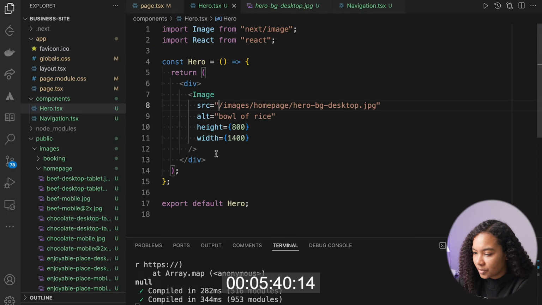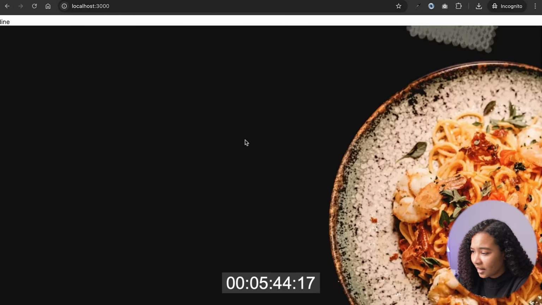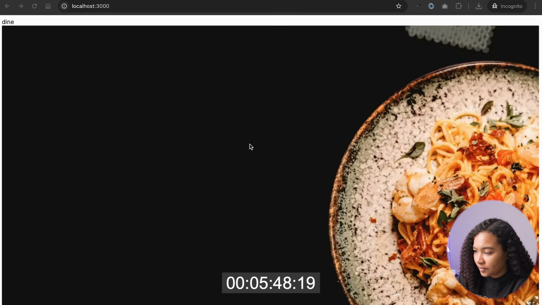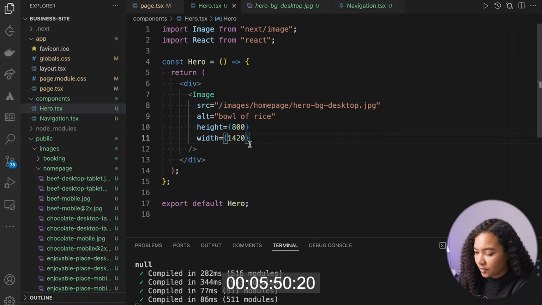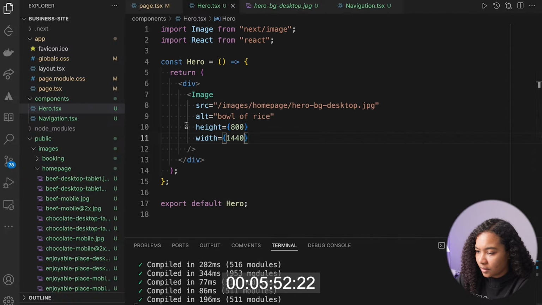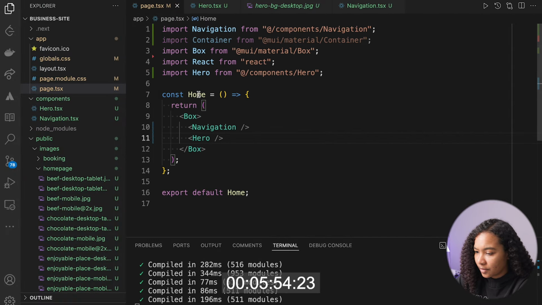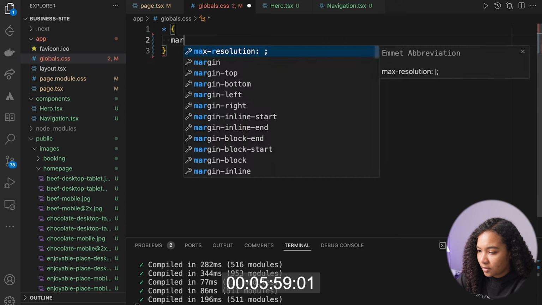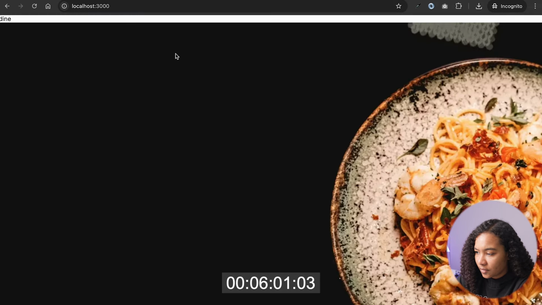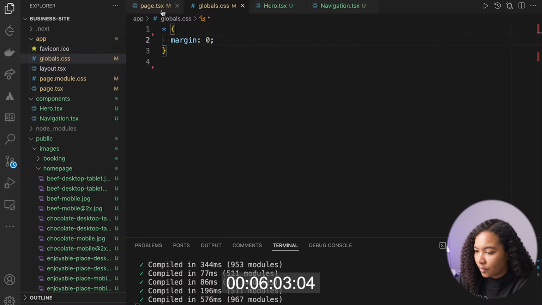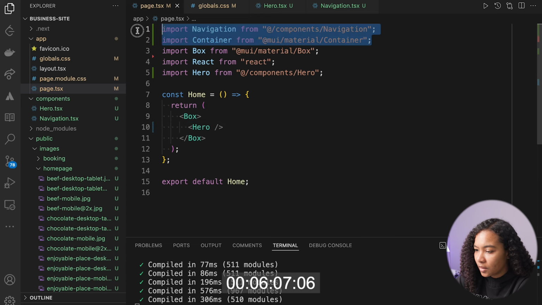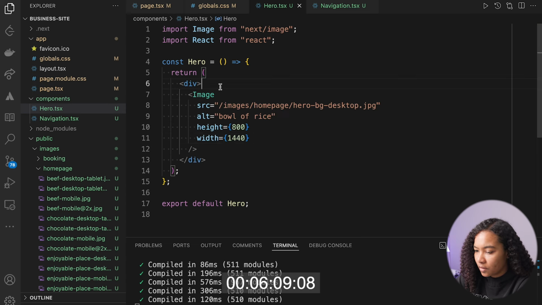And we're gonna change the width to, like, 1440, I think it is. This is screen. And again, obviously this is not responsive yet. And then I'm gonna take this nav and drop it into the hero.